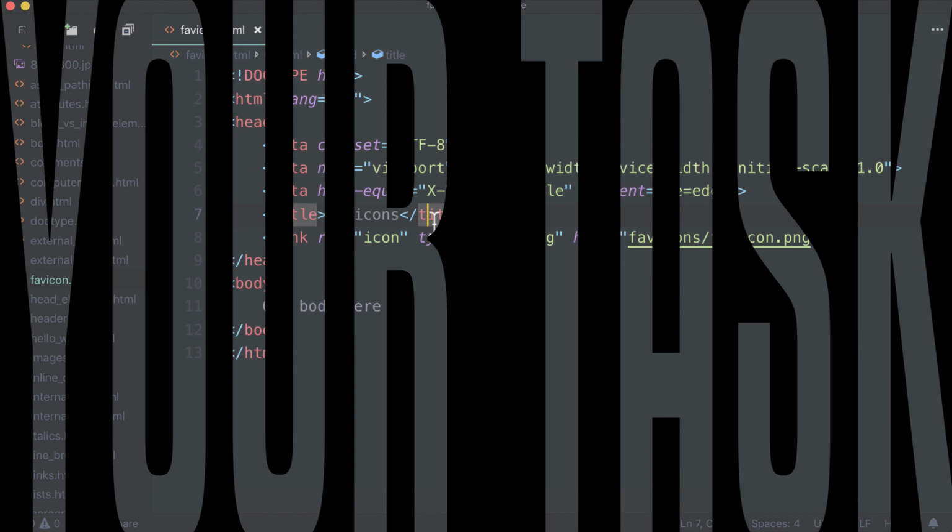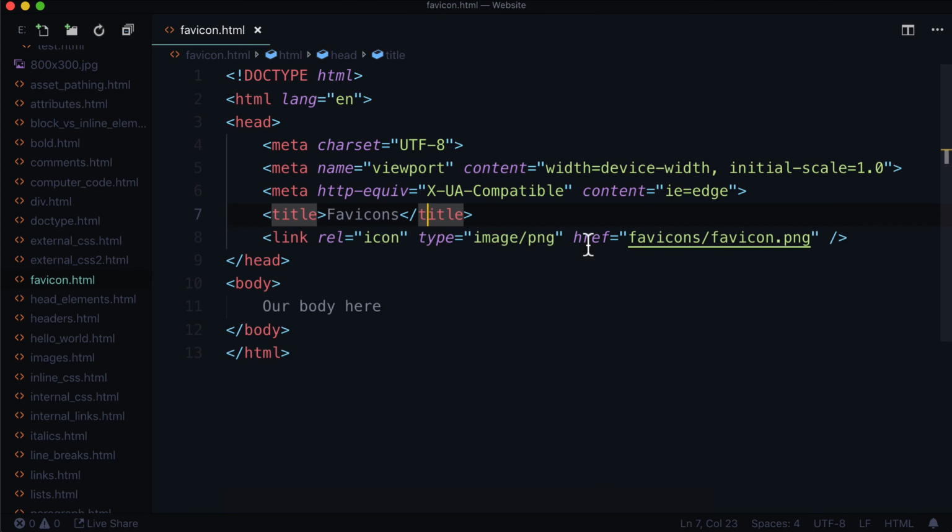Now, your task for this video, pretty straightforward, is basically do what I did. I want you to create a new HTML file and add a favicon using the link element. Make sure your rel is equal to icon. Type is equal to whatever your image type is supposed to be. It's always image/png, jpeg, gif, x-icon, something like that. I usually stick with PNGs just because they're nice and you get a little bit of transparency in the background.